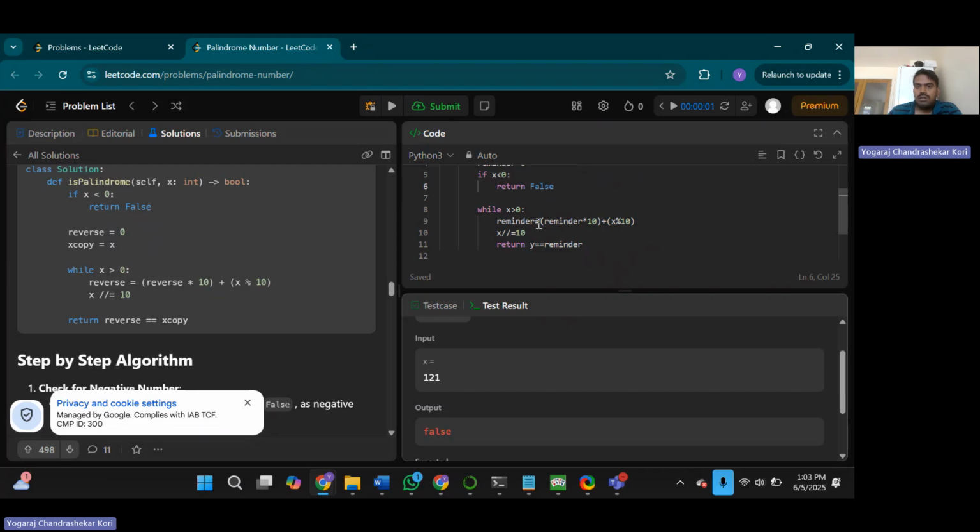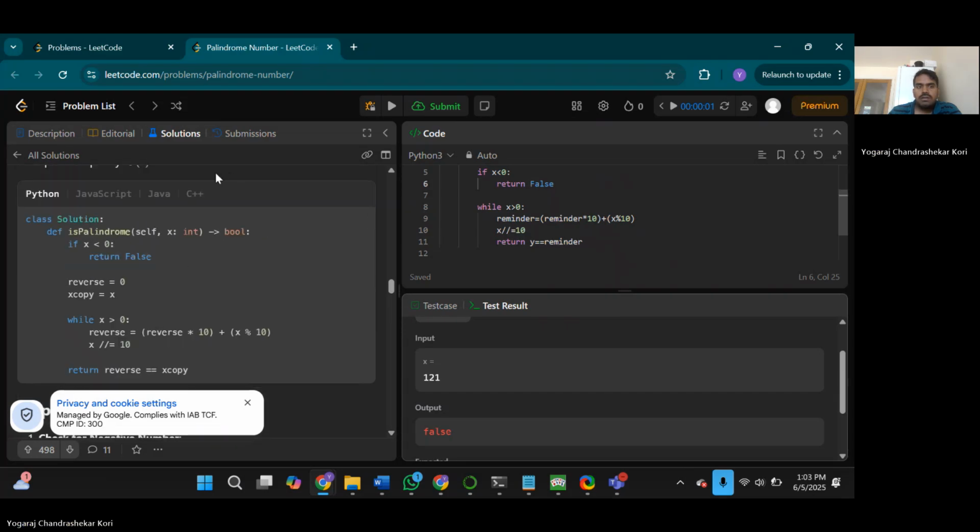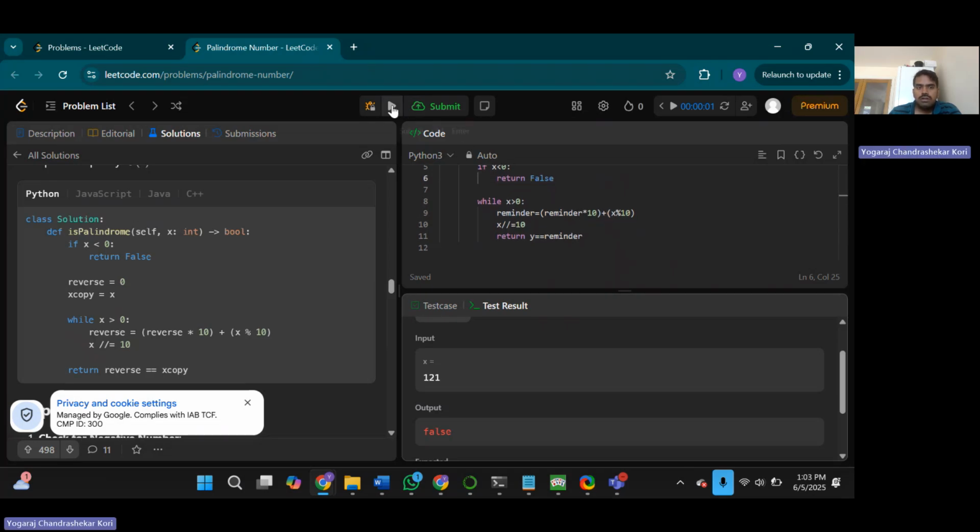So it became 0. So yeah, y, which was our copy of that, is equal to remainder. So it should work.